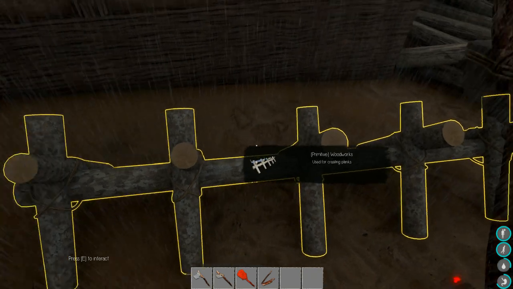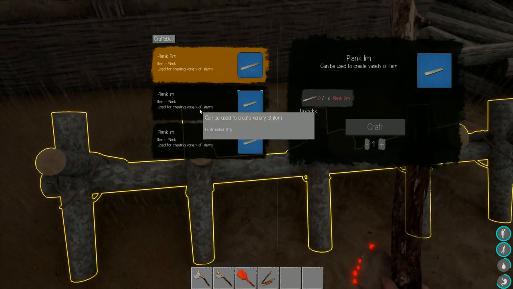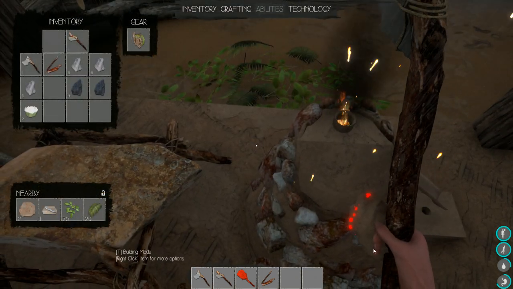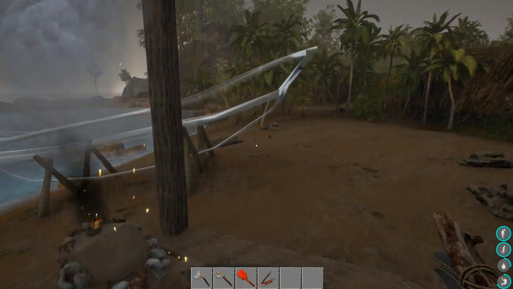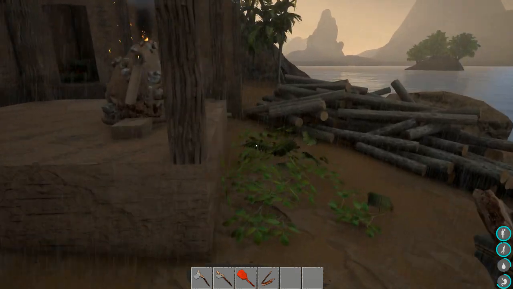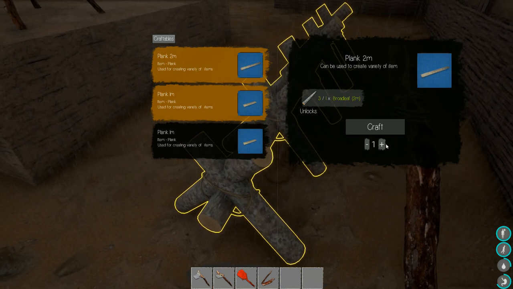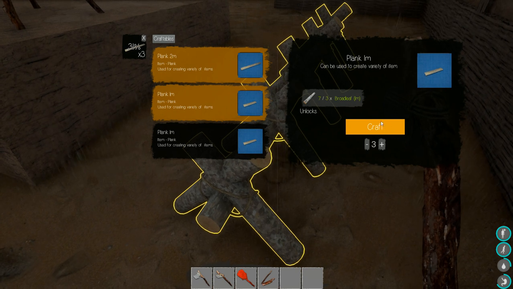Alright, woodwork's used for creating planks, so I can make planks out of the trees I've got now. Perfect. Wait, have I actually melded a bit of iron onto my hand there? Right, so now I can make planks. What's next on the list? I need to be able to make 3 1-meter planks and 3 2-meter planks. So 2 meters, I need 3 of those, and 3 of these as well.